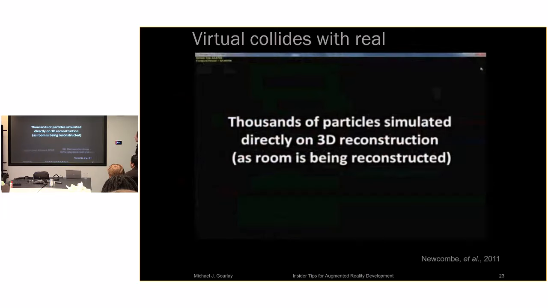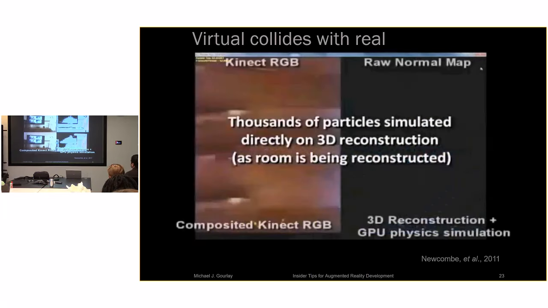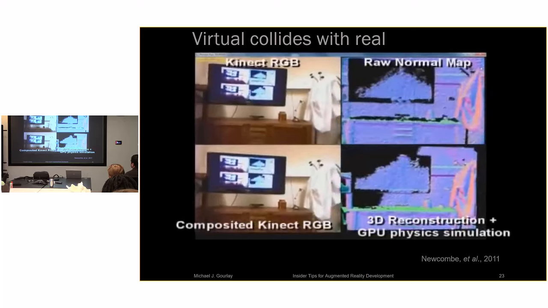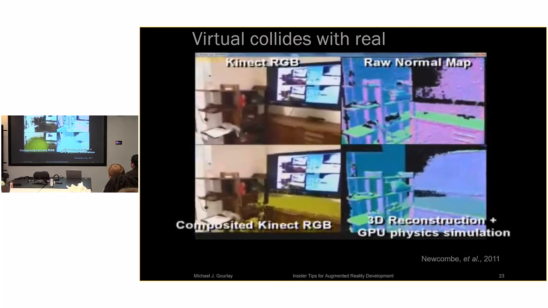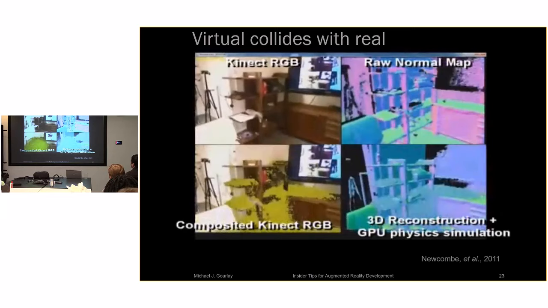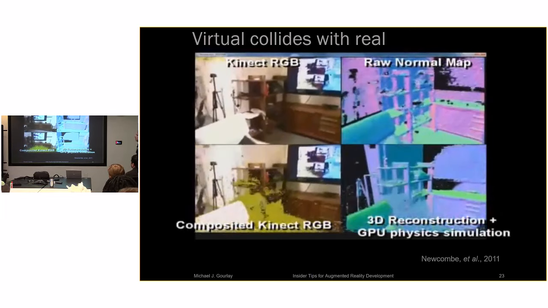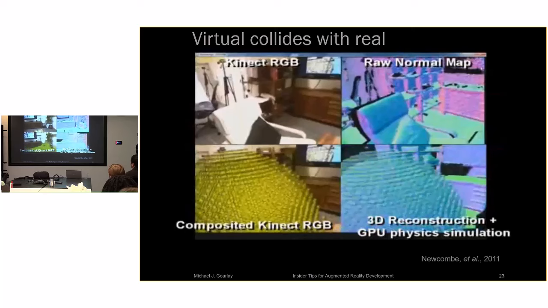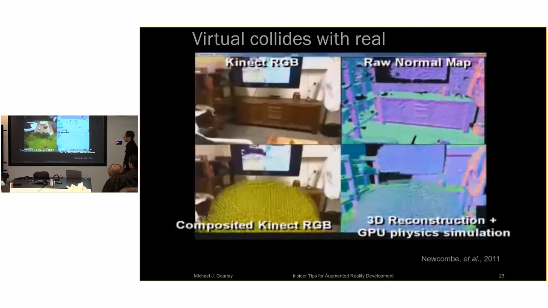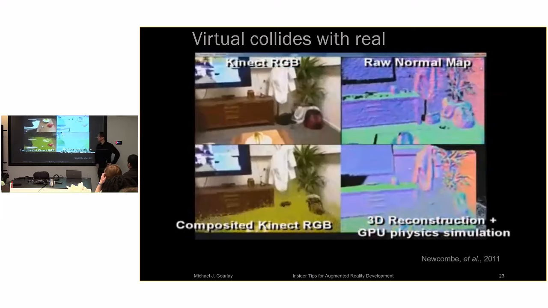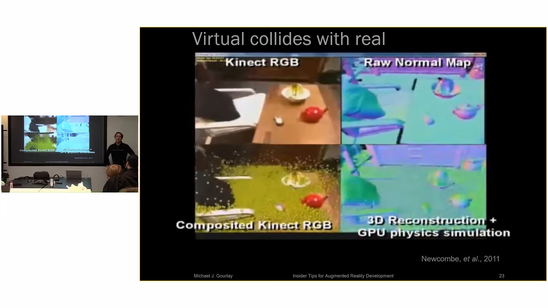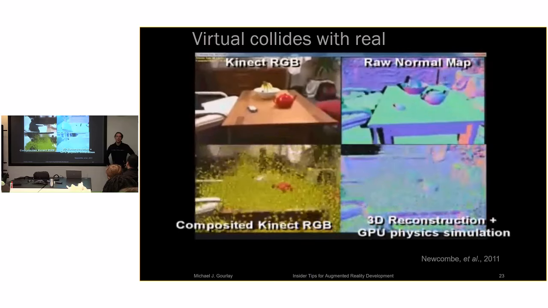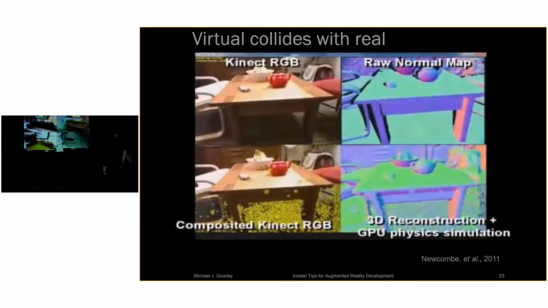Okay, so watch what happens. On the lower left you'll see a bunch of virtual yellow balls being thrown at the scene, and they just kind of bounce off of the scene and come to rest on the surfaces of the real scene. So this is what I'll call a one-way physical interaction, where virtual things care about the position of real things, but real things don't seem to be having an active influence on the virtual things, meaning that the virtual things are just kind of responding to the static scene.